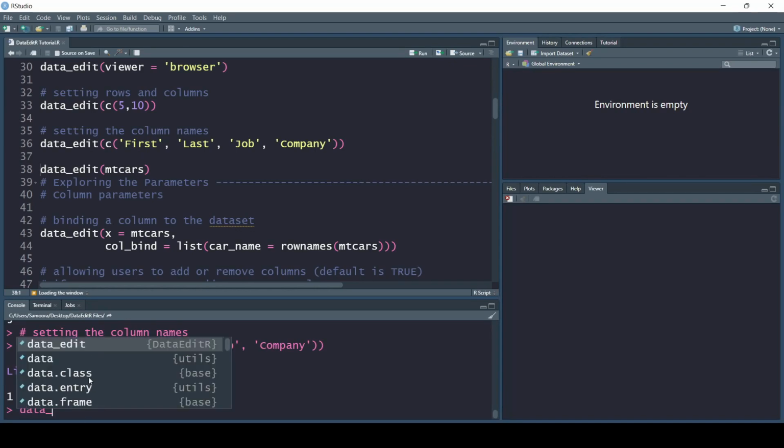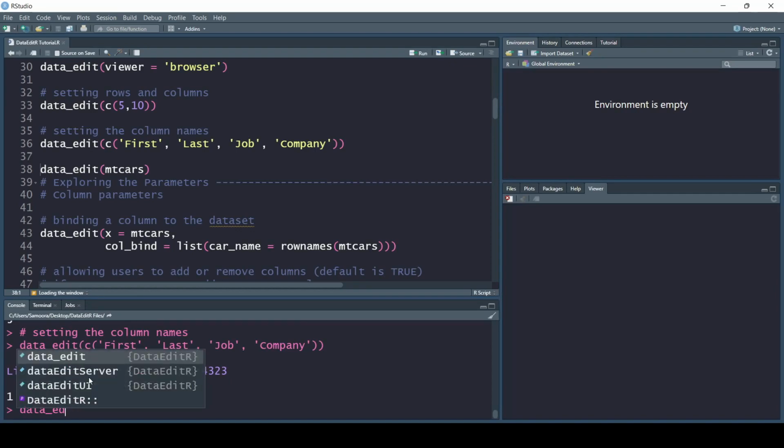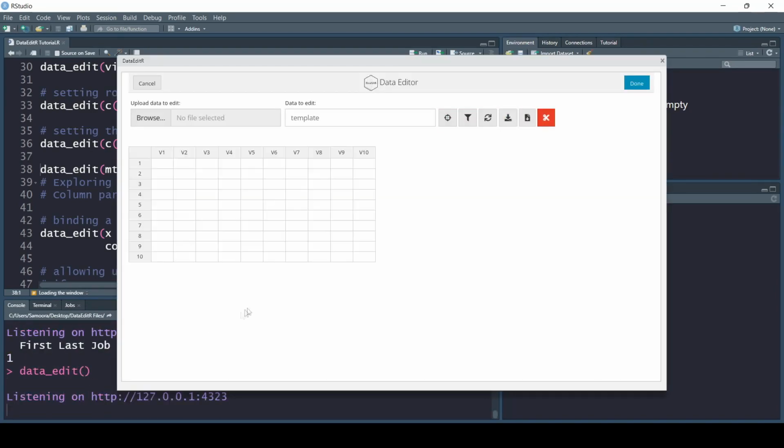Okay, I think now it's a good time to really explore the Shiny window and look at the functionalities of this package. So we're going to go ahead and type in the DataEdit function and run it. Now I will give you a fair warning and let you know that some of the functionalities of these buttons don't work effectively. Sometimes they do give errors. This is a package that's still in a development phase, so some of these functionalities might be working differently and not as intended, but there are constant updates and constant fixes being made to it. So hopefully we'll be able to come up with a final version of this package to use.